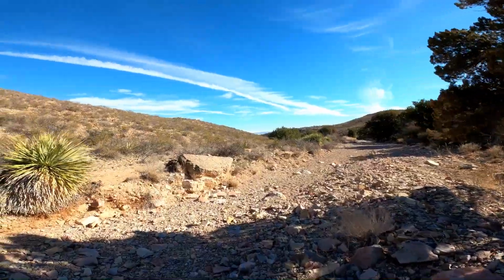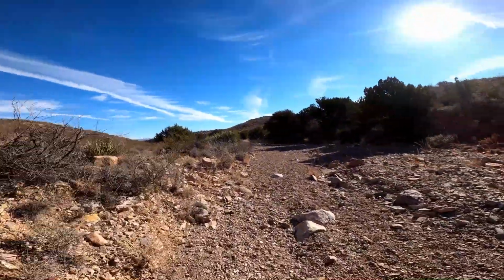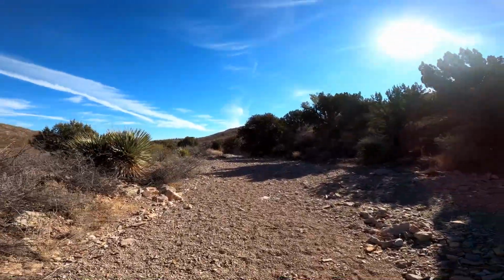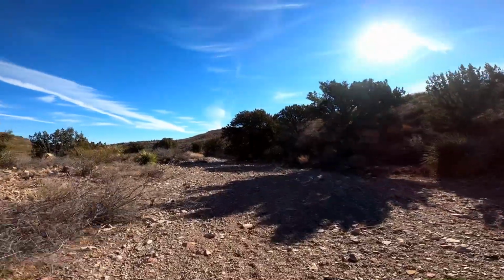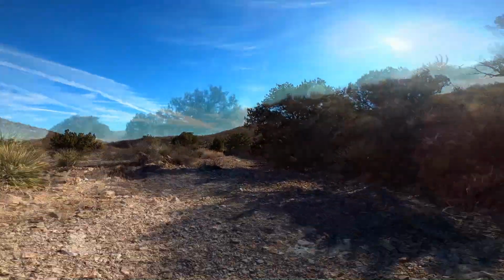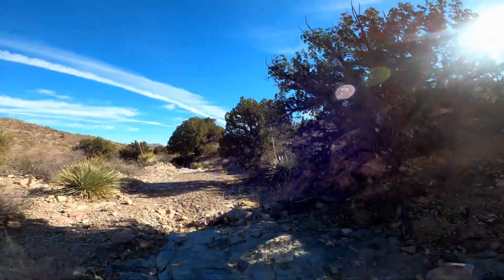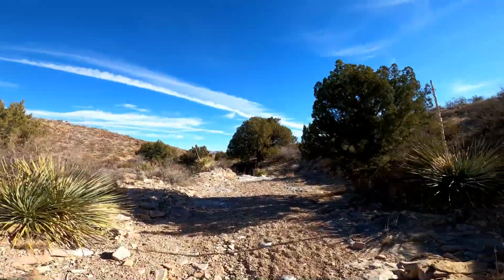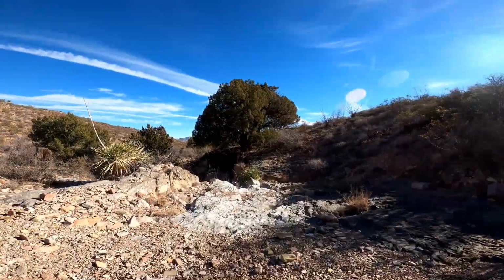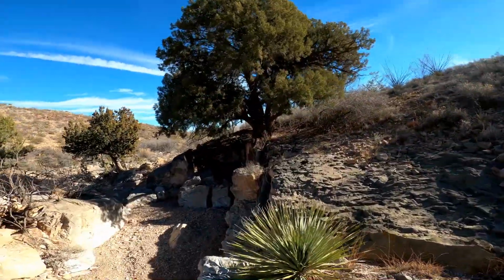All right, we're coming upon our destination. Been going for 2.55 miles, starting from the sign outside the monument that identifies the Prehistoric Trackways National Monument. On the horizon there, through the gap in the trees, you can see the distinctive profile of the Doña Ana Mountains. And we're going to cross over some exposed bedrock here. It's always kind of fun. A little variation in the terrain.